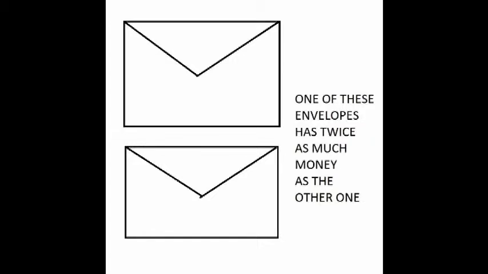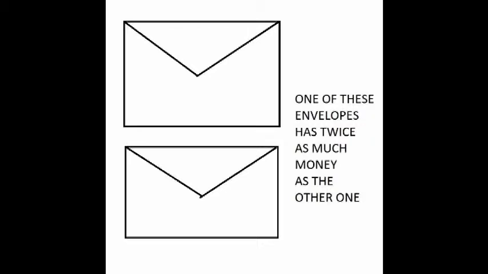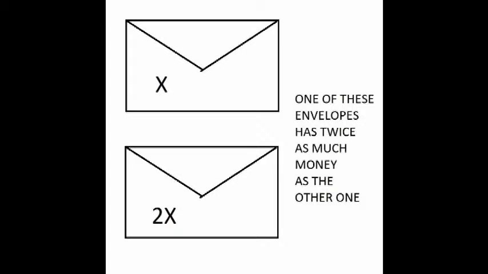Now I've looked up a lot of solutions to this problem, and I think that my friend's explanation is actually the best, and it's really easy because it doesn't involve a lot of math. Now when we look at the two envelopes, one contains twice as much as the other. So let's call envelope 1 x and let's call envelope 2 2x. In the event that you draw envelope 1, you will have gained x by switching to envelope 2, and in the event that you drew envelope 2, you will have lost x by switching to envelope 1. Thus you have a 50% chance of gaining x and you have a 50% chance of losing x, and it doesn't make sense to switch, or unless you just want to.